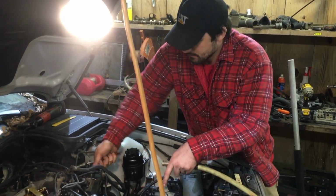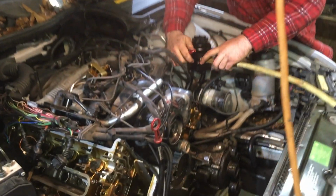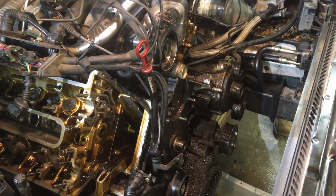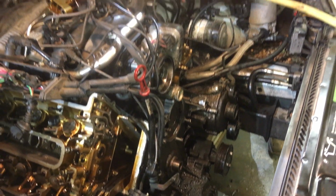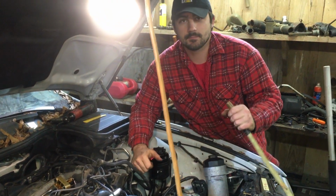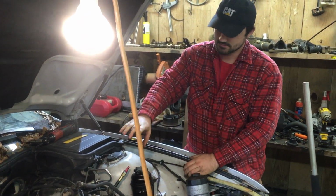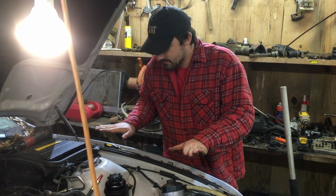Now we're going to show what happens with a good cylinder. This is one that we know is good. When you hook it up, it should turn the crankshaft. So watch the crankshaft. See that? And listen to it when it comes off. See, that's a much better cylinder. That cylinder seals. That's probably what it's supposed to do in stock form with no vent valves.